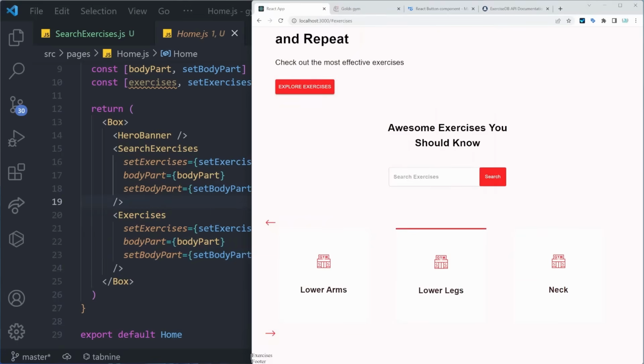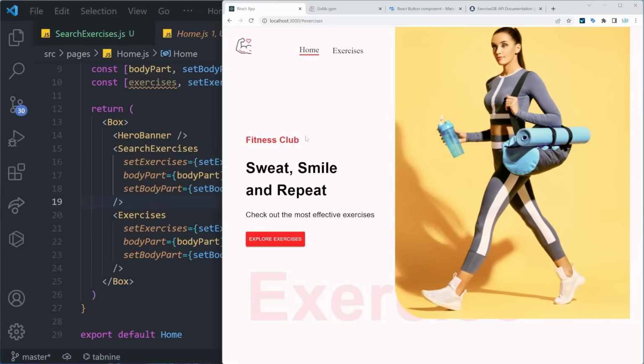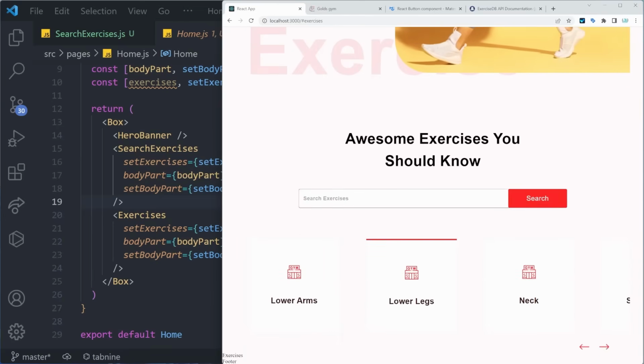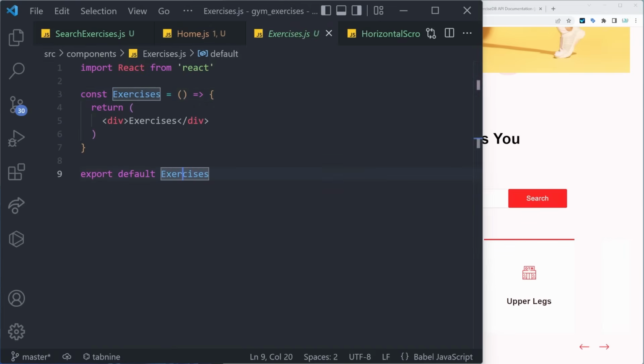If you remember, or if you think about it, that's the next component that we need to implement. We have our great looking hero section, we have our search, we have our category filters, but we are not yet showing anything. We're not searching through exercises, nor are we able to switch between different exercise categories. So let's go to exercises and let's implement this component next.